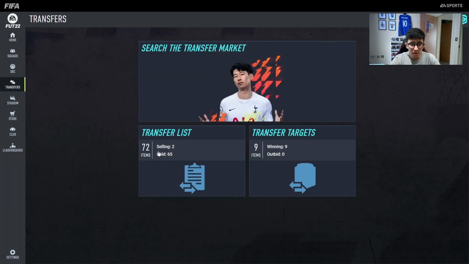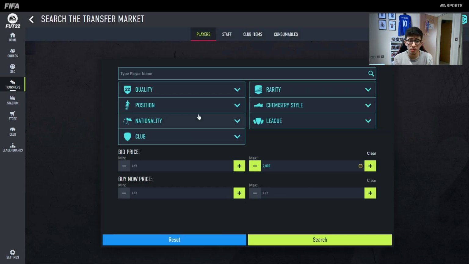So hopefully you found this video fairly useful. I'm going to break down the instructions in the description below, but it is fairly self-explanatory. On the transfer market, find the player you want to use. If you've got 20-30k to start with, I recommend finding someone that's normally sitting about 2,500 to 3,500 coins, trying to win them on bid for about 500 coins less, then listing them for their normal selling price.